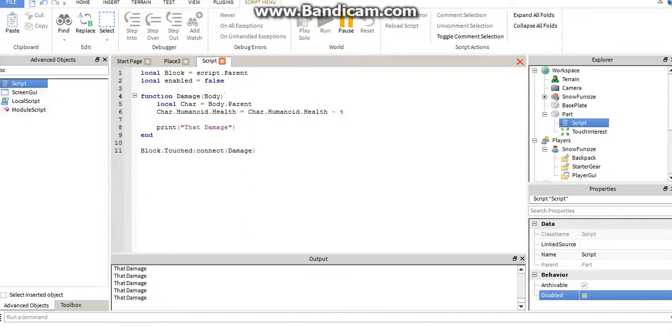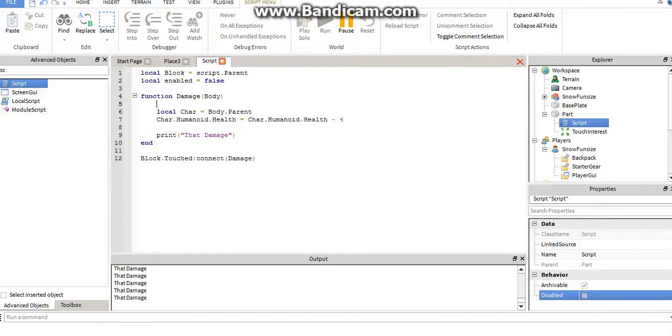So what we're going to do is run an if statement. An if statement is a way to check if something is true, false, whatever you want to set it to. So in this case, we're going to set it so that it checks if enabled is equal to false.